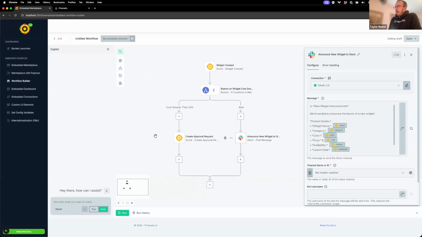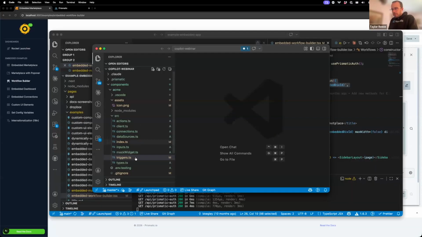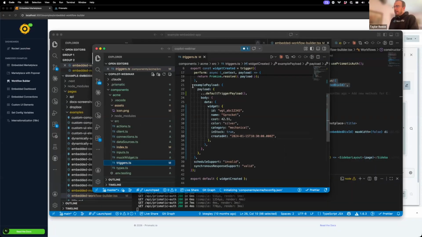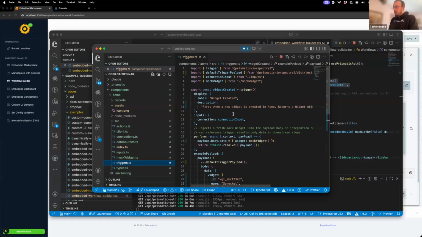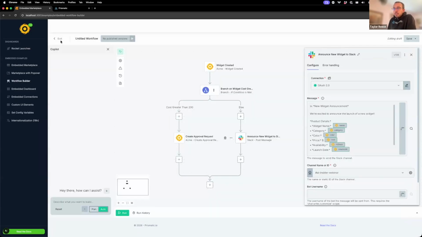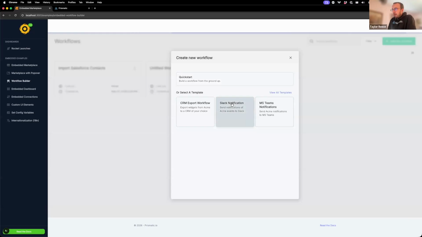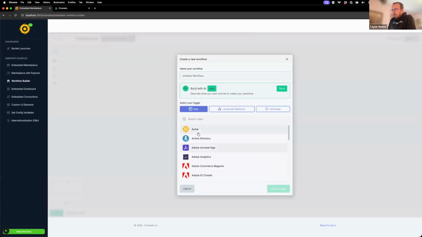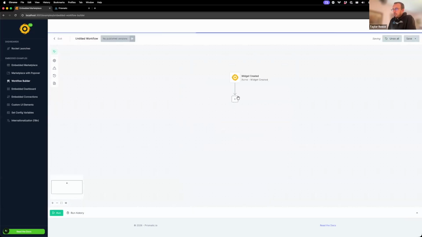How does the LLM know that those are the things a trigger is going to yield without a trigger executing and running an example execution? Well, it knows ahead of time if you include an example payload within your trigger. Example payloads are pretty darn nice, because I'm going to add a new workflow, not using AI for a moment, and trigger it with a widget created trigger.